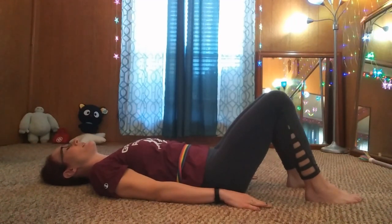Going into our head nods. Let's inhale as we nod the head, keeping the skull or the back of the head still on the mat or the floor. And then exhale to release back to neutral. Inhale, thinking of lengthening the back of the neck. And then exhaling back to neutral. And last one, inhaling to nod, and then exhaling to neutral.